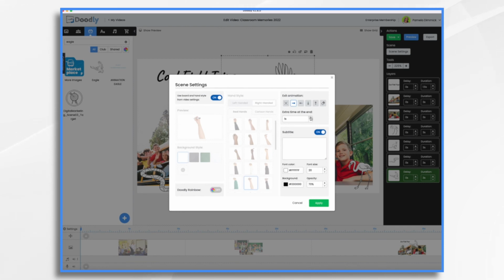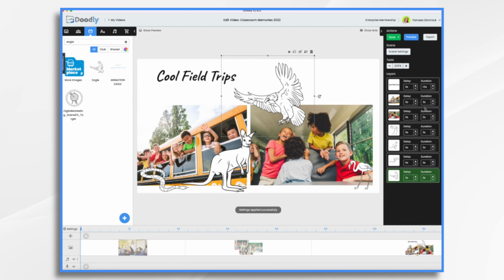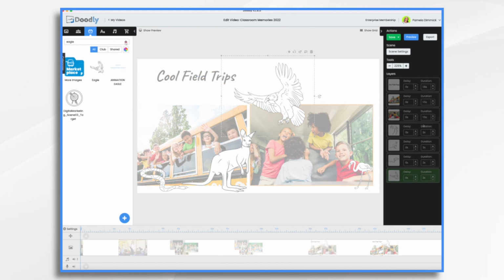Again, scene settings, we'll do 2 seconds. And then timing. And I like them fairly short. These can draw on by hand, so about 2 seconds each would probably be plenty. Yeah, we don't need this to be a 2 minute long scene.